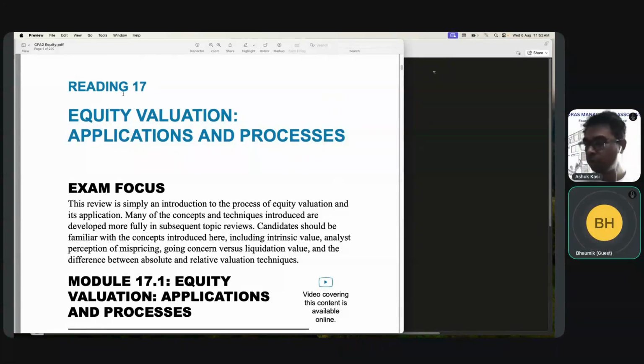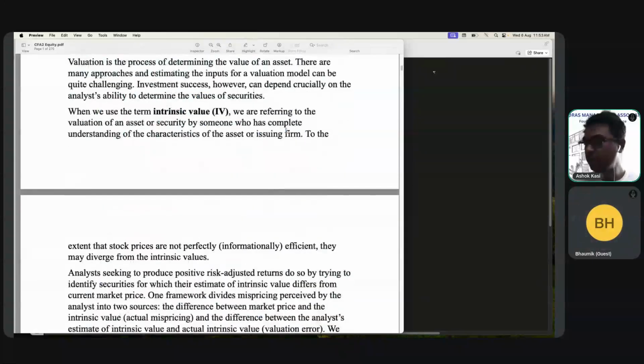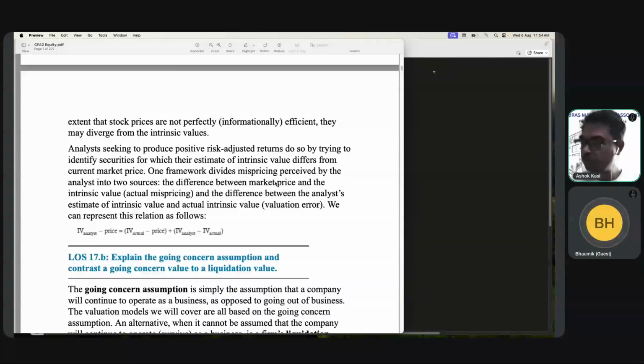Now in equity valuations, here is intrinsic value. So what is intrinsic value? Intrinsic value is basically the actual value of the company, irrespective of the market value, because it is not necessary that the market value will be equal to the intrinsic value. Ideally it should be, but will it be? Not necessarily. The market value might be higher than the intrinsic value, or lower than the intrinsic value also. Based on that, an equation has been put up over here.